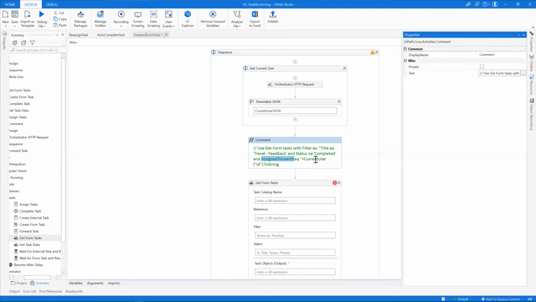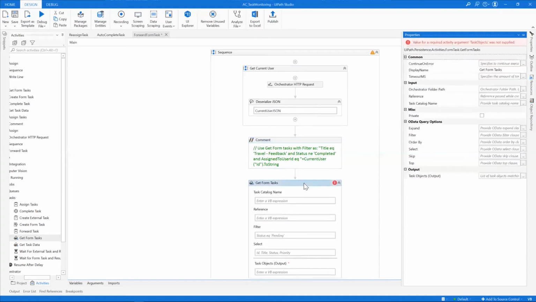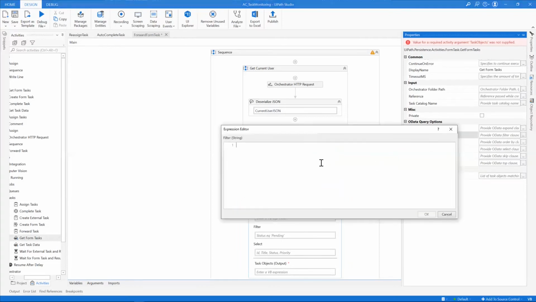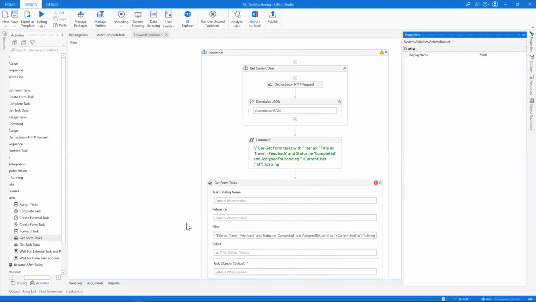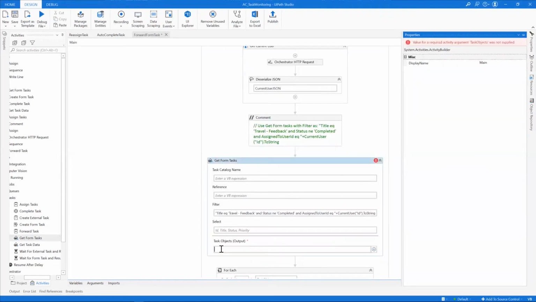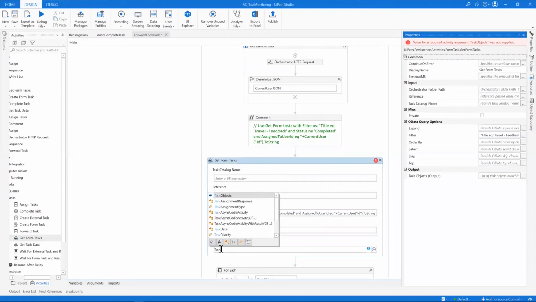And the user ID that I'm getting is something that I have extracted in the step just above this particular step. So for get form task, I can set this particular filter up, and that's my filter, and the output of the information is something that I can get as an output in the task objects.